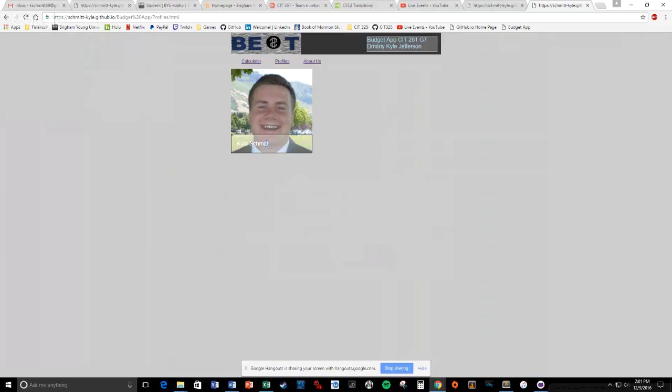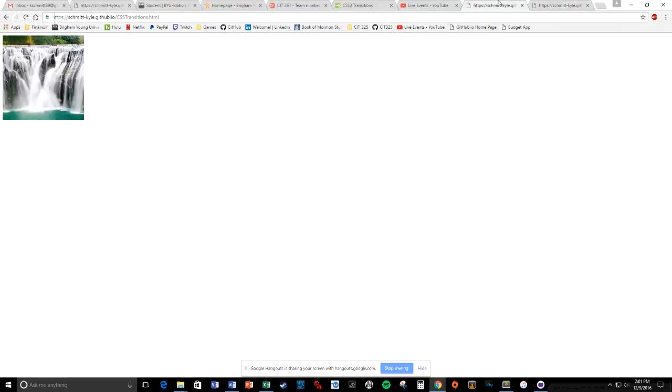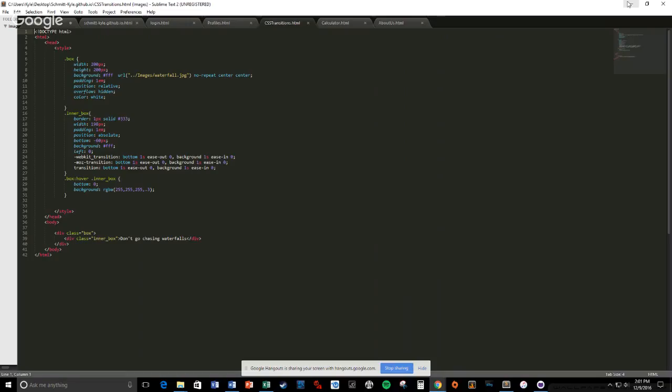One thing with transitions you have to watch out for though is you have to make sure the text can match with the background. White on here is not too bad; you can read it. But if you look at prior with this picture, white's a little hard to see. Let's click off it real quick. You can't really read that, so I should have chosen black. That's one thing you need to watch out for with transitions.